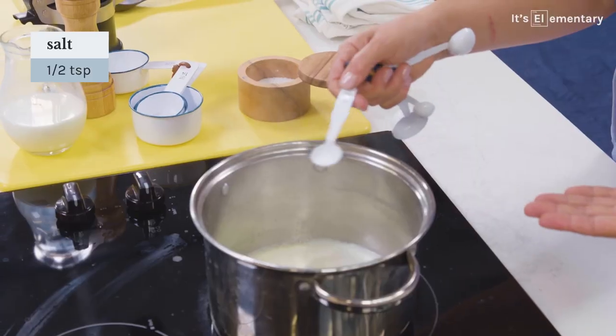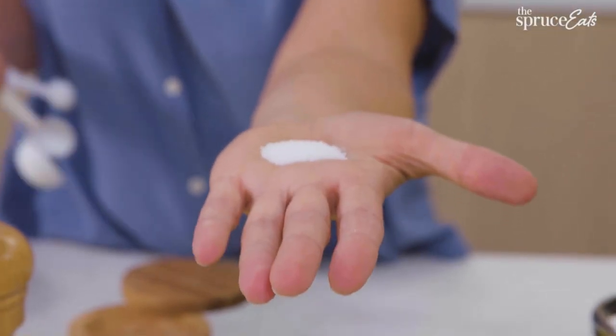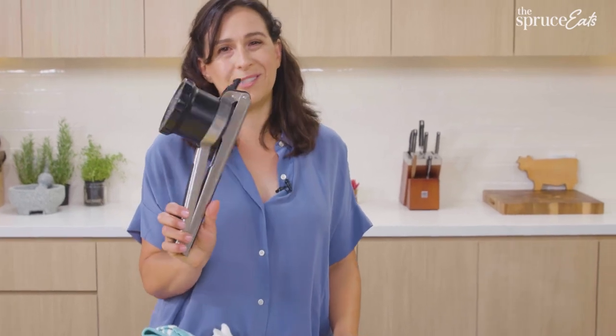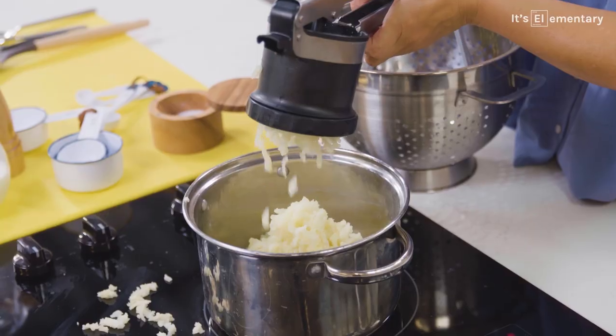The delicious richness will get in between every single little starch molecule and make a very smooth texture. It's important to taste as you go along. I'm going to add a half teaspoon of kosher salt. My potatoes are dry, my liquid is warm, and I'm going to use my favorite tool for mashing — a ricer. This basically just crushes the potato. If you don't have a ricer, it's totally fine — just use a masher.